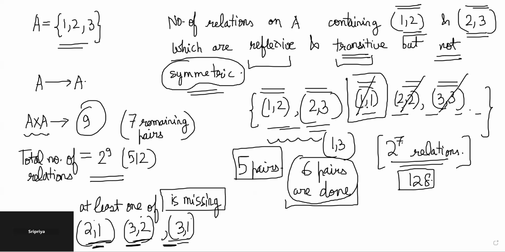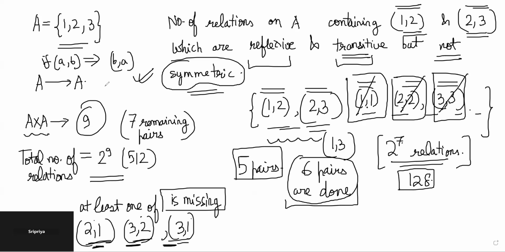Then how will we have 1 comma 1, 2 comma 2, 3 comma 3? Yeah, that makes sense. So symmetric, the definition is that if A comma B is there, it guarantees B comma A is there. That doesn't mean that if symmetricity is true for one pair, the whole thing is symmetric. It has to be true for everything.